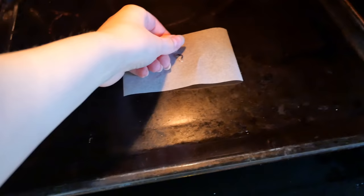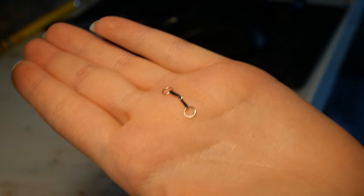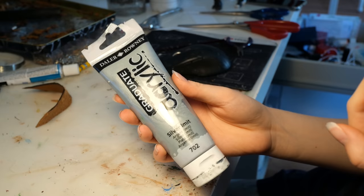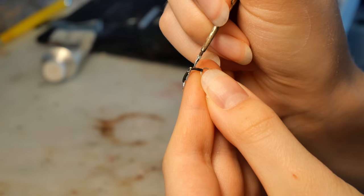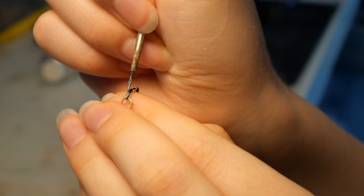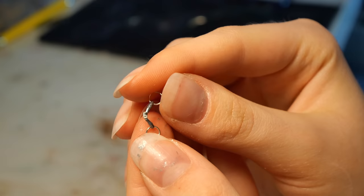To make it a bit more realistic, I'm going to use some polymer clay to give it a bit more shape. I kind of just smooshed the clay on, trying to create that typical bit shape while still making sure the bit can move freely. When I was satisfied with the shape, I baked it in the oven. Now it's fully baked, and although I like how it looks, I wanted it to be silver to match the rings, so I painted the black part silver with metallic paint. And now you know my secret to making those tiny bits.